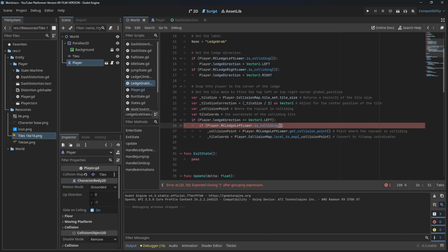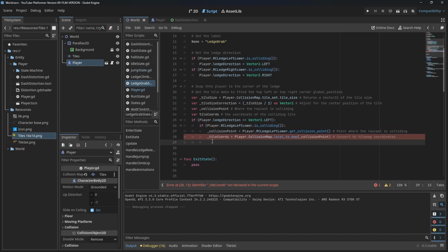It's yelling at us because we need one right there. Collision variable to map, collision point, tile coords. Yeah, that's why it doesn't register, because it doesn't exist until now.